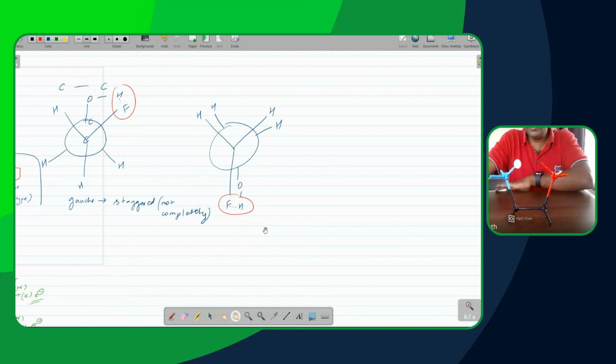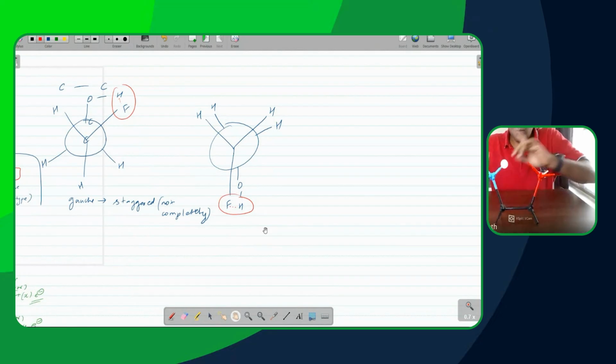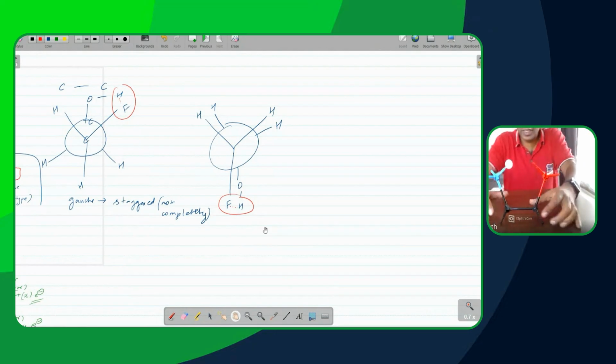Now what is the problem which happens over here? You're having repulsion between these two guys. You're having these repulsions. And most critically, these guys are also going to be repelling each other. All of them are going to be repelling. Remember, lone pairs are not going to be occupying a small amount of space. They are going to occupy a tremendously large amount of space. Because lone pairs are like fat fellows, correct? Because you're only attracted in one direction, not in both directions.